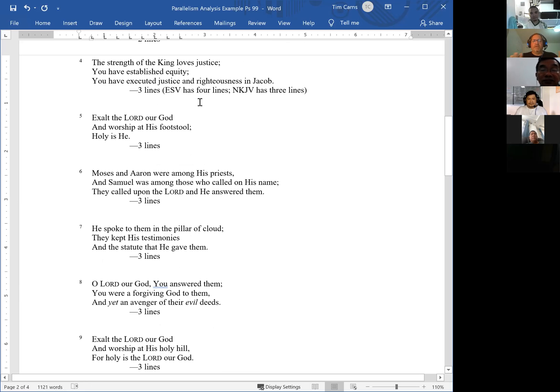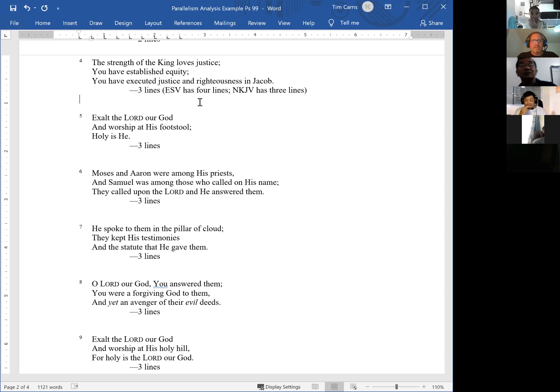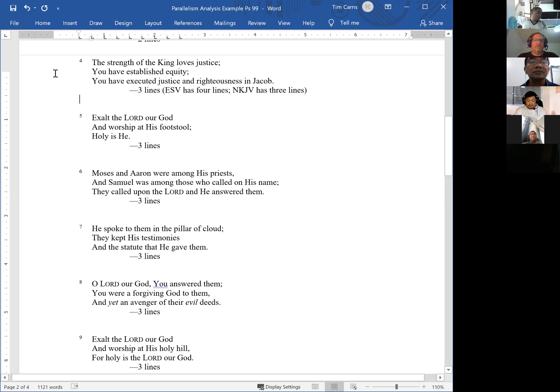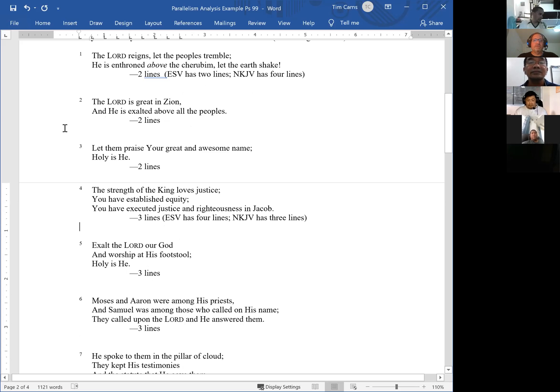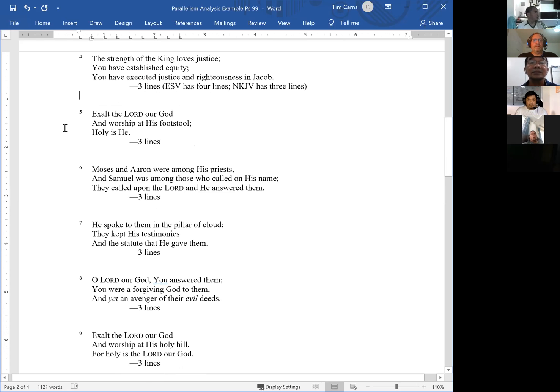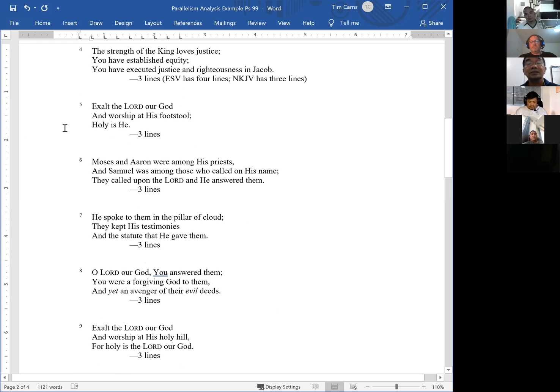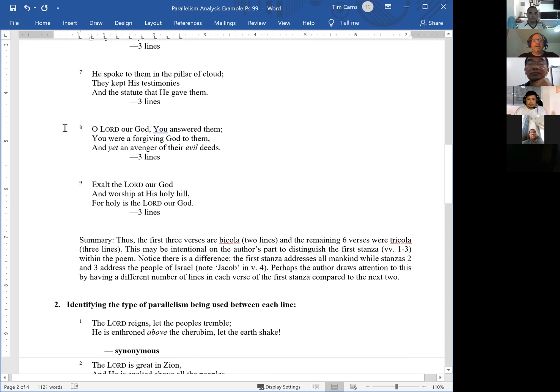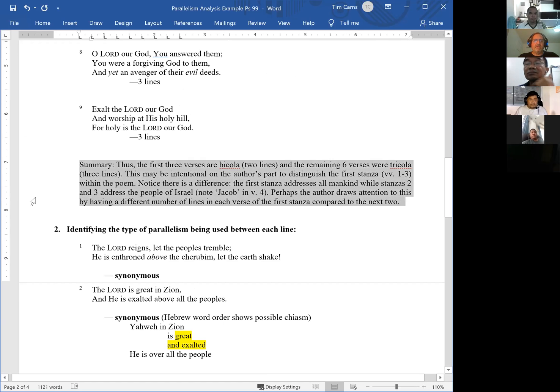I think that's the best way to approach figuring out how many lines without going back and trying to go through the Hebrew accents and figure all of that out. But what made this interesting then is this psalm had the feature that the first 3 verses are 2 lines each, but then verses 4 through 9 are 3 lines. So that seemed to be potentially something that the author did intentionally. So I noted that. I just did a little summary here on that because I noticed the pattern. I went ahead and summarized that pattern.